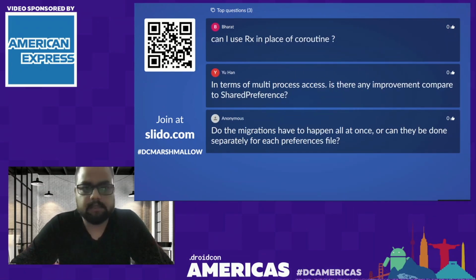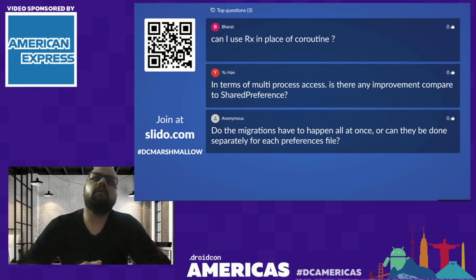Coming to the next: can I use RX in place of coroutine? Data store, basically under the hood, uses coroutine. So you don't have the choice to have a kind of RX handling under the hood. Under the hood, data store uses coroutine because it's coroutine first.